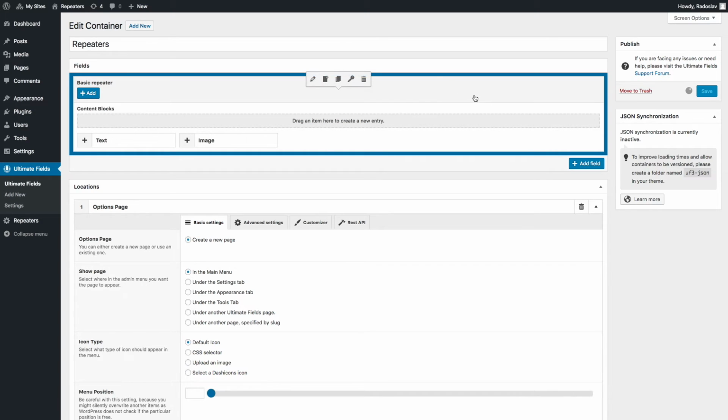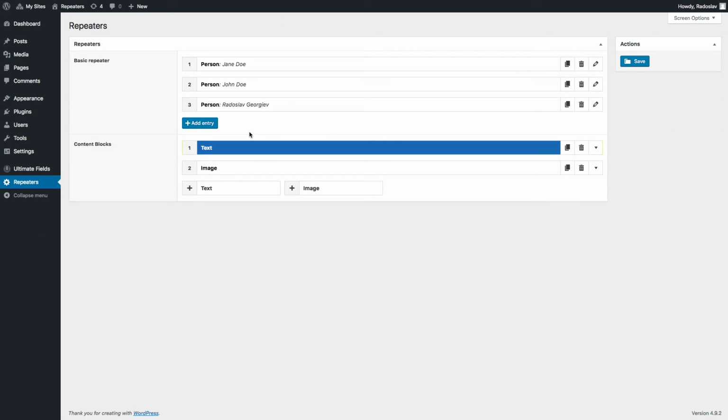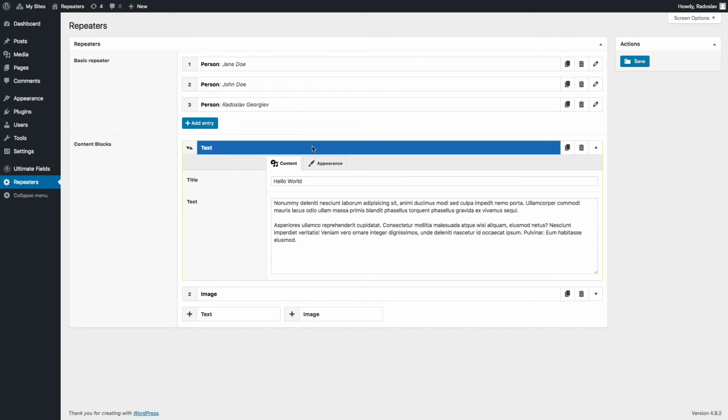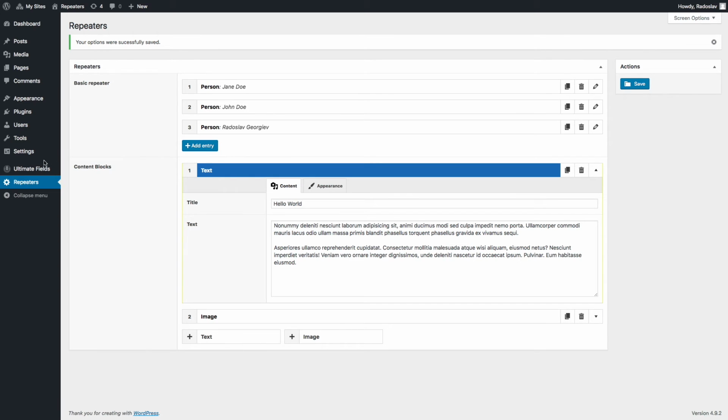Saving this, going back to the page, you can see that only the text group has this yellow border highlighting all blocks from that group, and also it has a specific title bar color. This way you can really know what you're editing in case you have some sort of an alert group or something that is a bit more special.